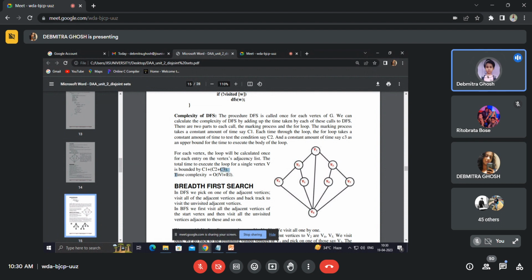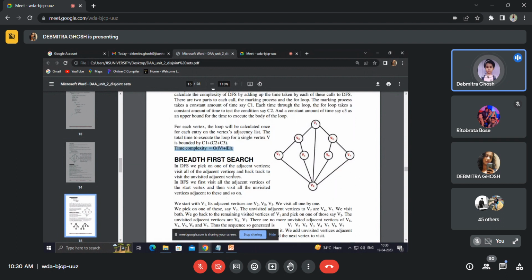So what is the time complexity? It is big O of V plus E. V means vertex and E means edge. It depends on the number of vertices. Suppose this graph has 8 vertices, so how much time it will take depends on vertices as well as edges. It can happen that you are working on a graph with fewer vertices, suppose only 4 or 5. So definitely, as you have also seen for other graphs, it always depends on coverage.